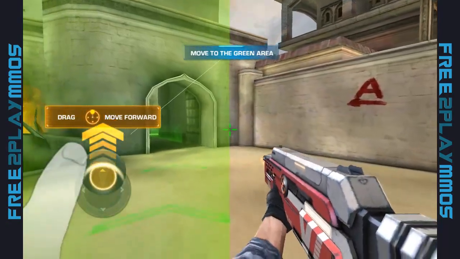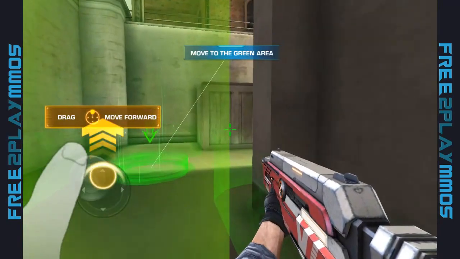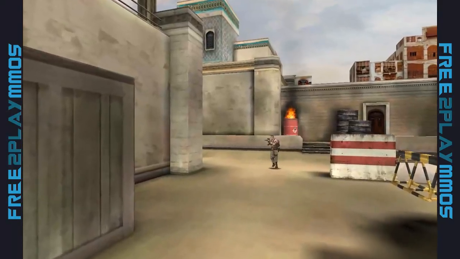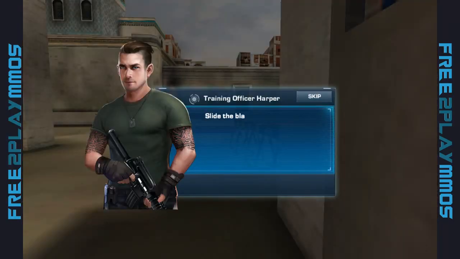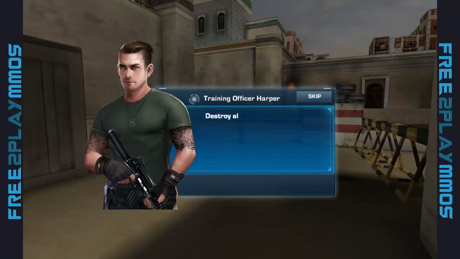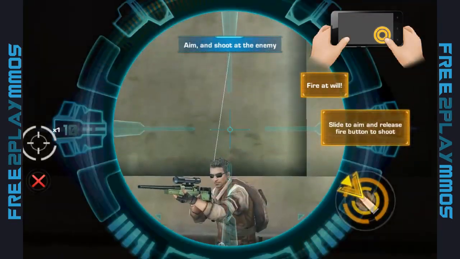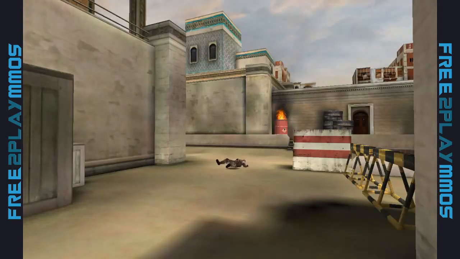When you move, you can also turn and aim at the same time. Slide the blank space on the right side of the screen to turn around. Slide across the right side of the screen and destroy all of it. Aim at the enemy. Fire at will. Mission accomplished, soldier.